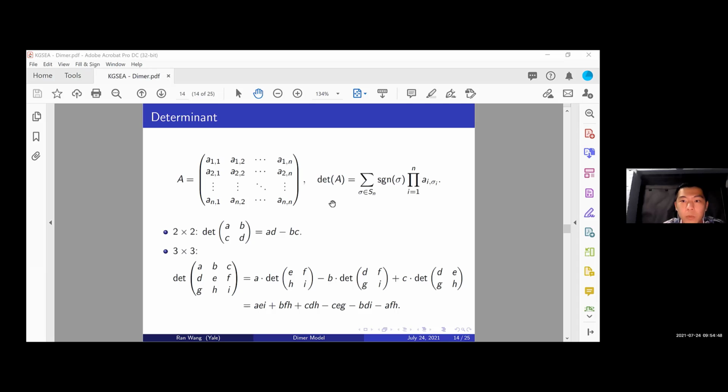That's the same rule. We will have A, B, C, D here, and we'll change the names here. But anyway, A, B, C, D here, and then you will see terms like A times the determinant of a smaller matrix minus B times a smaller matrix plus C times something and minus D times something. And this rule applies always. And then you can make it smaller and smaller. Finally, you can compute it. And this is actually what this formula tells, just to say it in another, simpler way so that we can understand. Okay, any other questions?